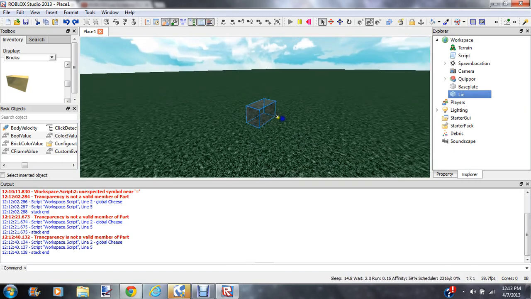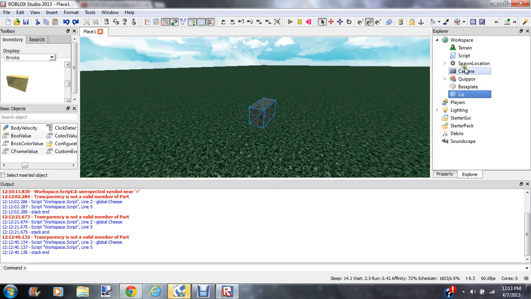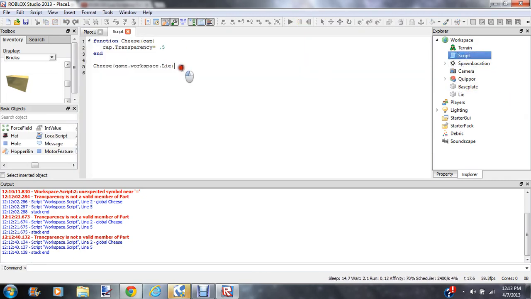So there we go. Now we can make it run on multiple bricks. If we wanted to, we can always configure that. That's a configurable part. Or we could say cheese, game.workspace, and then we can add another brick.